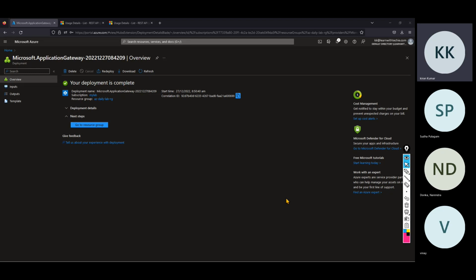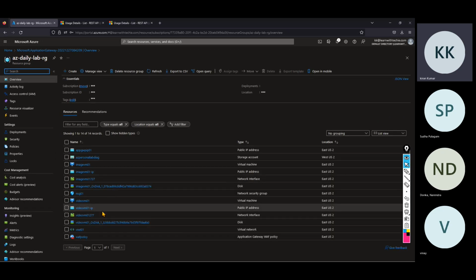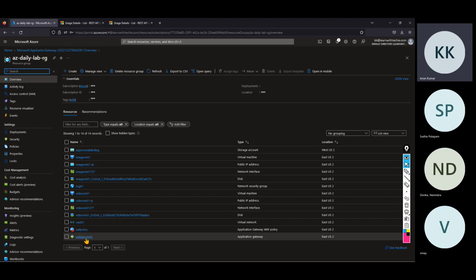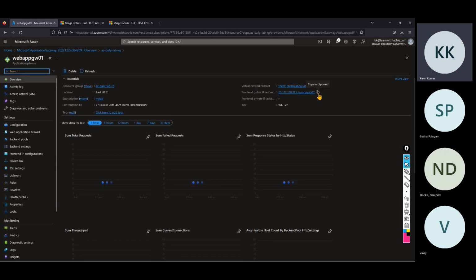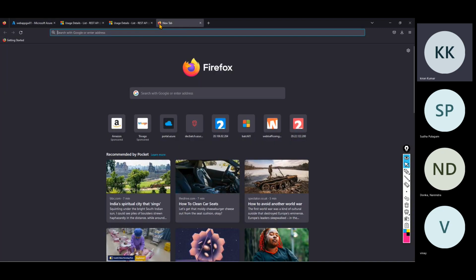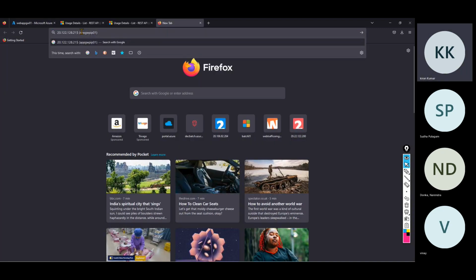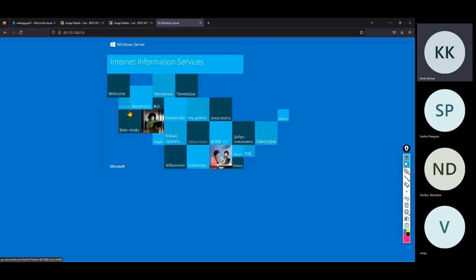Okay, I'm back. So here, the deployment is completed. Go to the application gateway. Where is our application gateway? So here is our application gateway. Here we are going to see the output, and we need to take the frontend public IP address and provide it. Here I'm going to remove this. So I provide it, and I'm getting the traffic from the image pool.